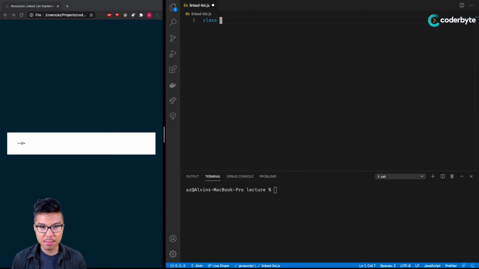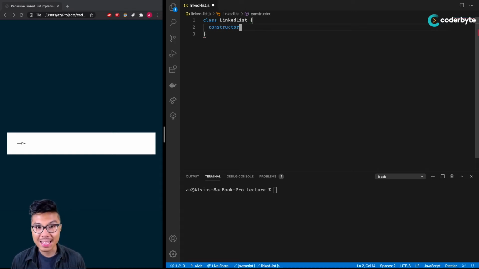Of course, I'm going to need my linked list class. And like we said in our first lecture, when it comes to the linked list itself, we really need to track the initial node or the head node. So on the left-hand side, it's going to be like a diagram of our currently running linked list. Of course, a linked list should start empty. And so the head pointer should just point to nothingness or emptiness, right? So for the sake of my linked list constructor, I'll just set this.head to be null, meaning there are 0 nodes inside of this particular linked list, right?